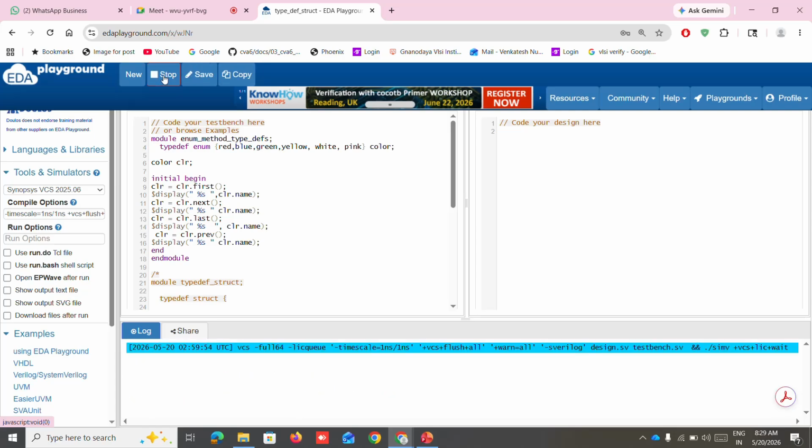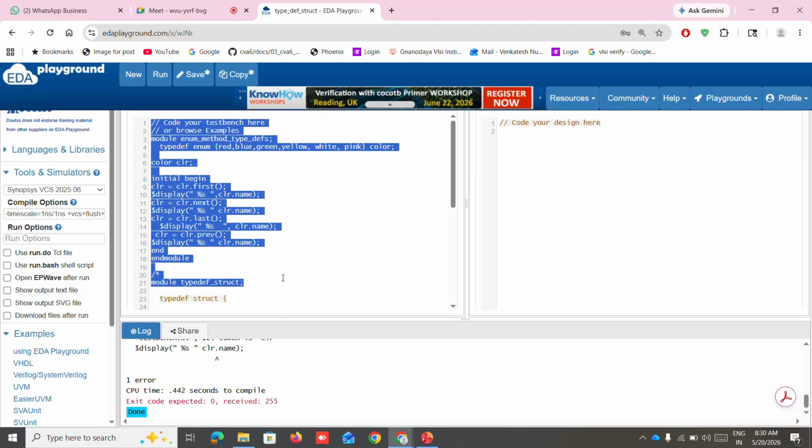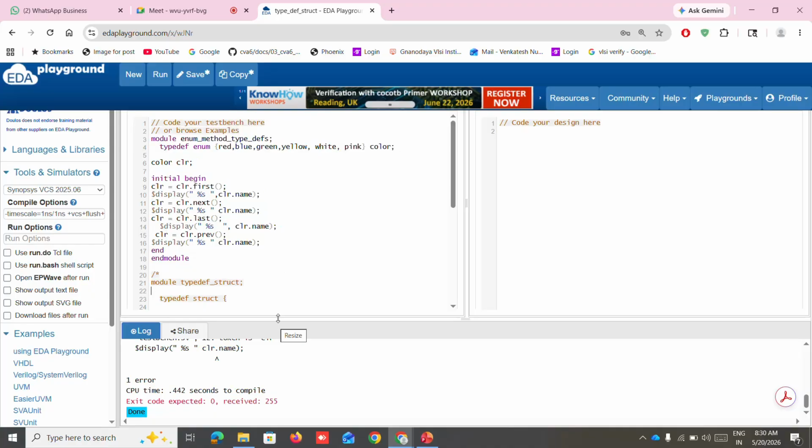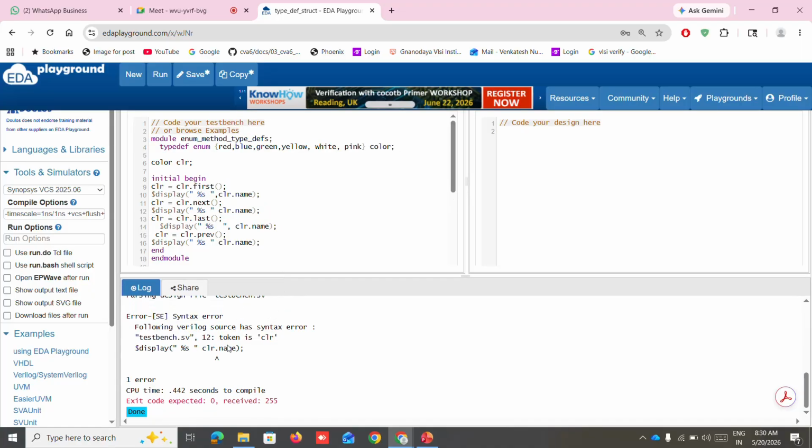Is it printing the names or not? Okay, color dot name. CLR equal to percentile zero, what is the problem it is getting. Token is CLR, syntax error, line 12. Okay, so a comma is missing here.